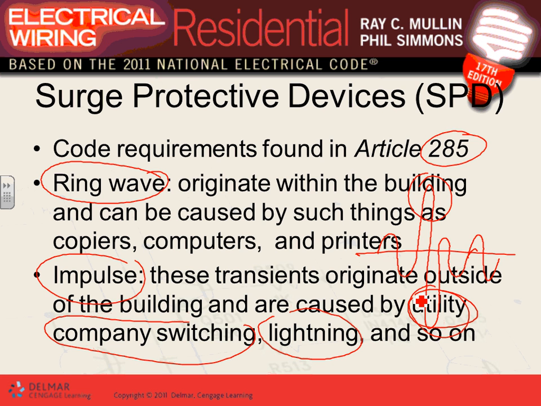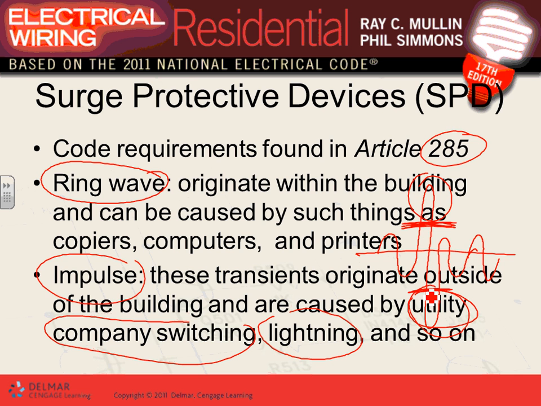The smarter engineers decided to design a device called a surge protective device, and it looks for that little pulse. If it sees the pulse, it's so simple, Derek, it shunts it down to the ground. So it gets rid of that little spike. Who cares? Your electronic equipment will survive. That's the surge coming from an impulse.